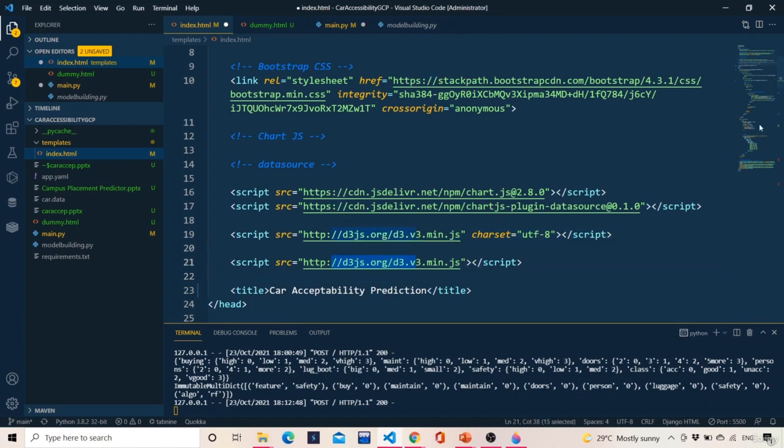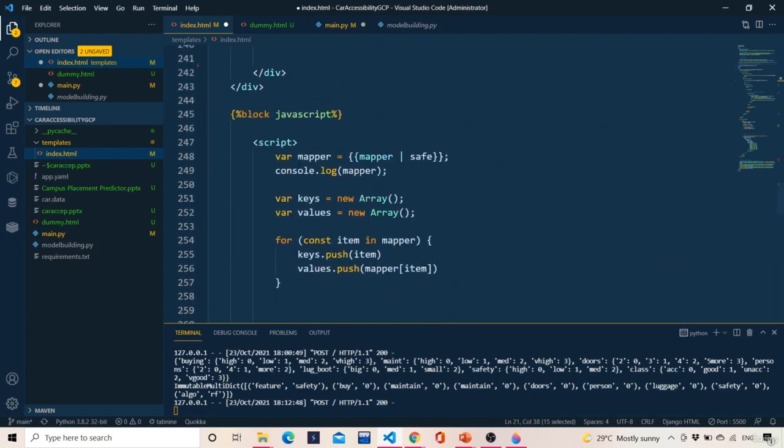Once everything is done fine, we are saying mapper equals mapper of safe. If you don't keep safe, the JavaScript will understand that the data is coming from some unknown source and it will mark it as null. But if you keep it as safe, then the safe keyword is kind of a blend of Python saying to JavaScript that hey, I want to pass a key value pair which in your language is known as an object. So please do consider it. So mapper of safe will do that.